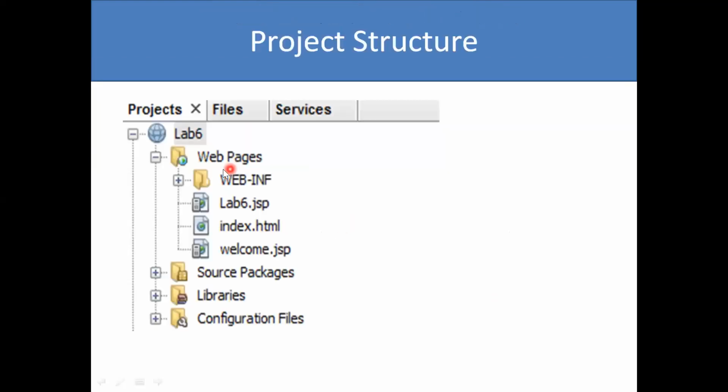The project structure is like this: we'll create a project named lab6, and it will have three files. One is index.html, where we create the login page. Then include and forward.jsp makes use of the syntax of JSP forward and JSP include, specifying the path to call the other resource and to include resources. It will be forwarded from the index to lab6, and from lab6 we'll include one more file called welcome.jsp. We'll see how this application can be designed using the NetBeans IDE.